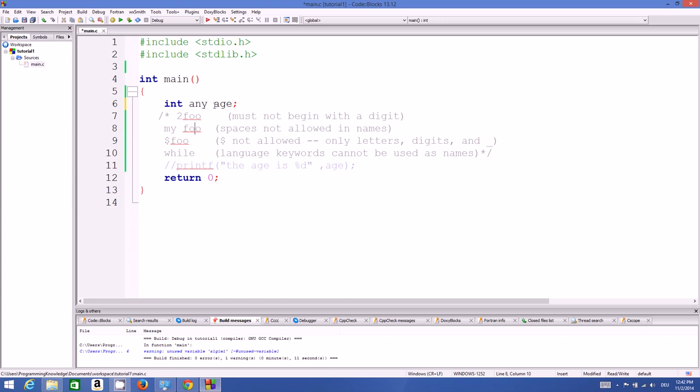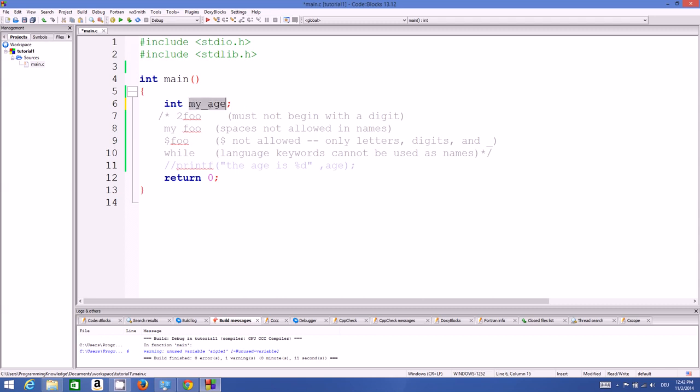The third rule is, you cannot start with or use any special character. For example, if you want to use a dollar sign to initialize the variable name, it's not allowed. Or if you want to use an asterisk in between your variable name, it's also not allowed, okay? So avoid using special characters in variables, but it's totally fine to use an underscore. Underscore is an exception which you can use as a special character in your name. For example, my_age is a totally valid variable name, okay?